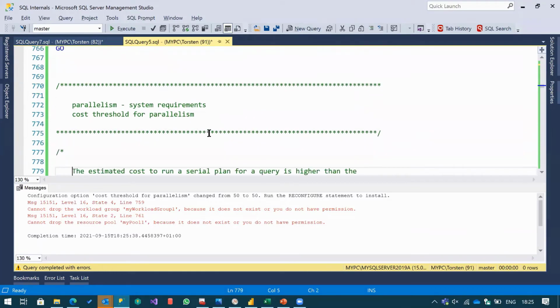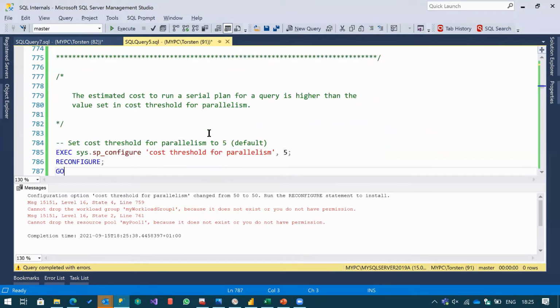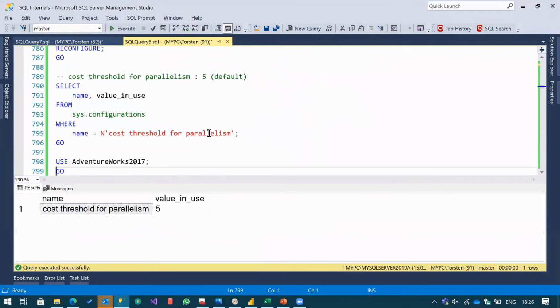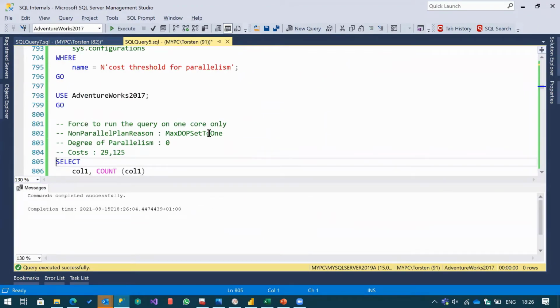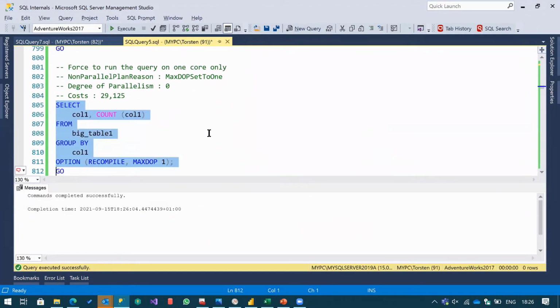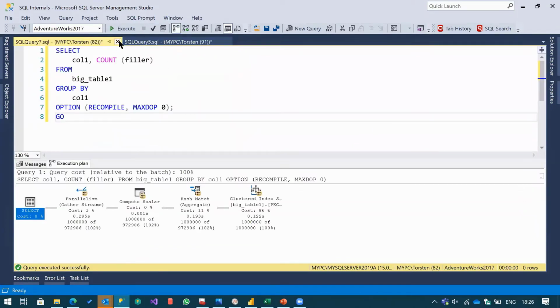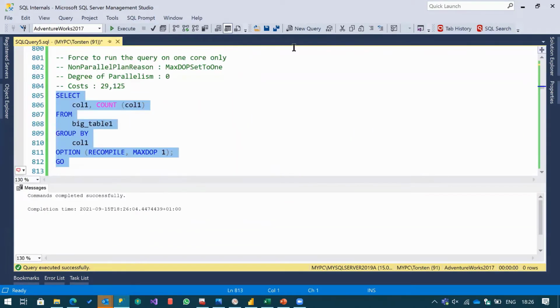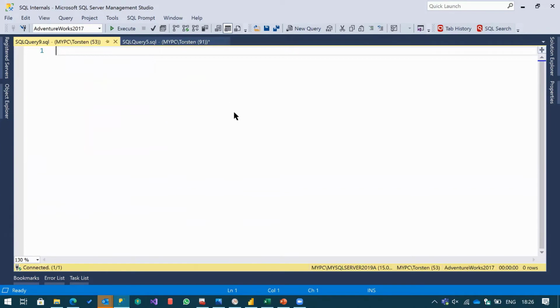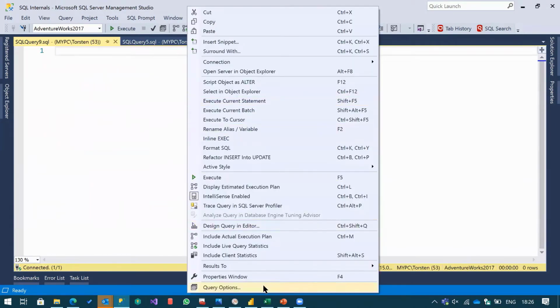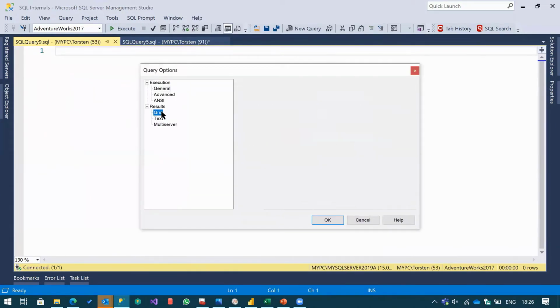Okay, cost threshold for parallelism. And here we can see that parallelism has its own overhead. Just to check whether cost threshold for parallelism is set to 5, which is the default, perfectly fine. I will execute this query in another session, just to avoid that maybe the resource governor is still in place. I mean, I dropped this one, but who knows?